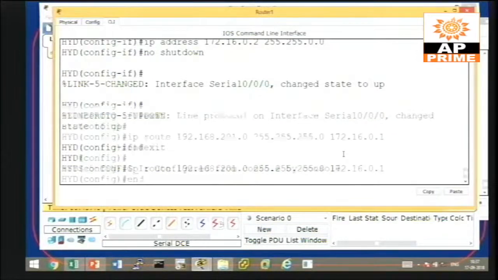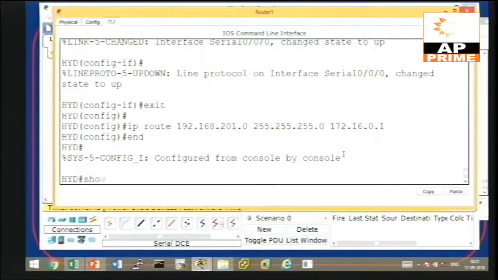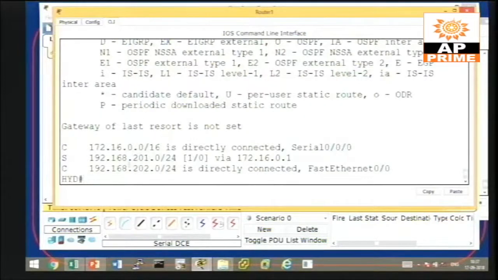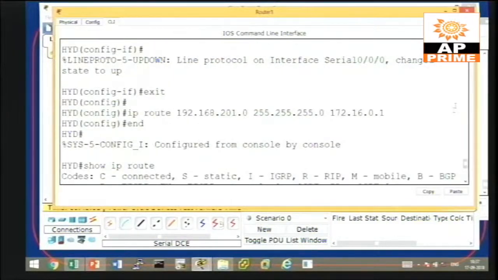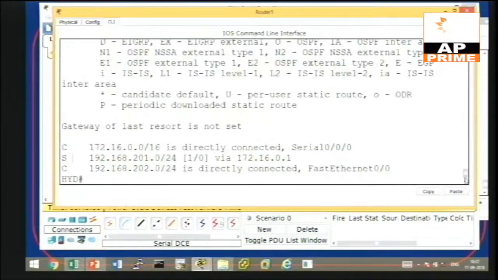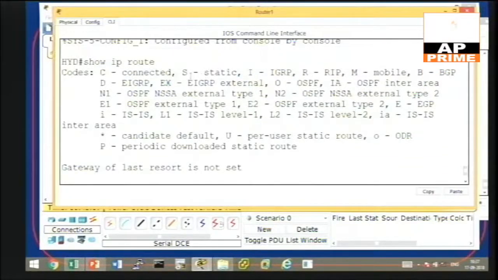Now with this, if you verify the routing table with show ip route, you could see that there is a static route. You can see the codes here, S for static.